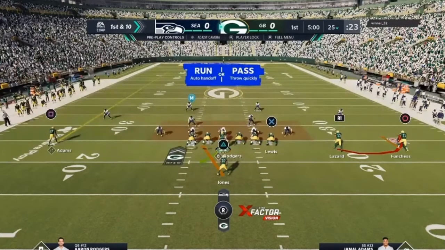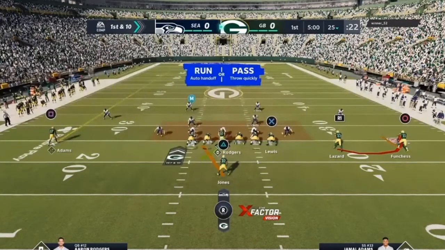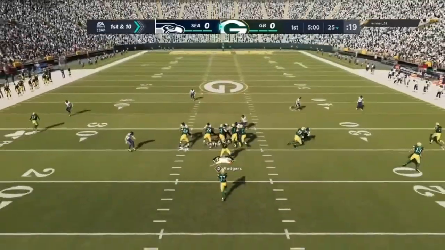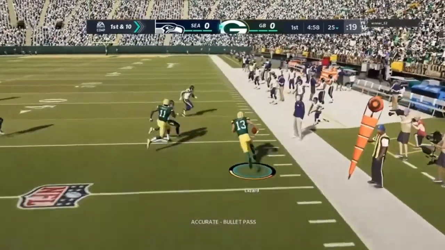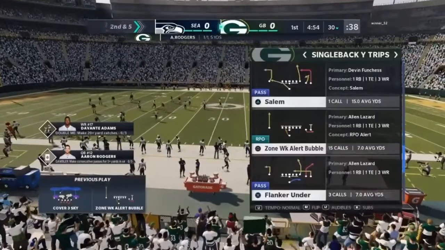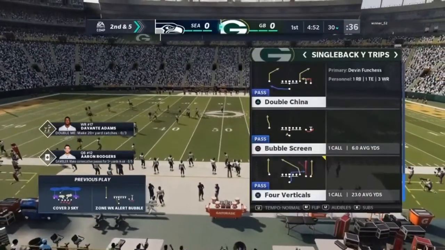So here, I really don't care what this linebacker is doing. He shouldn't be able to impact the throw, and same with this guy. So we're going to just run the play, throw the screen. And we pick up 5 yards. So 2nd and 5. So we keep it manageable.